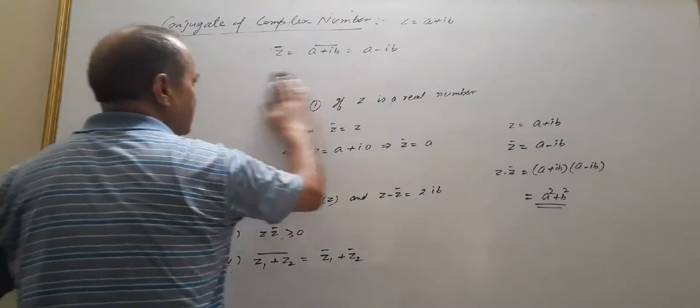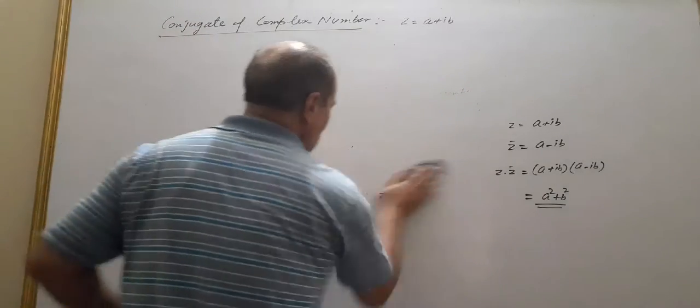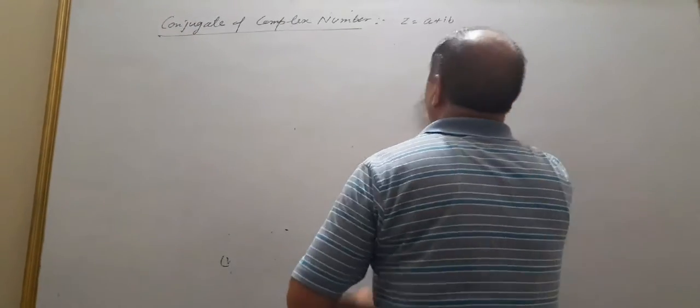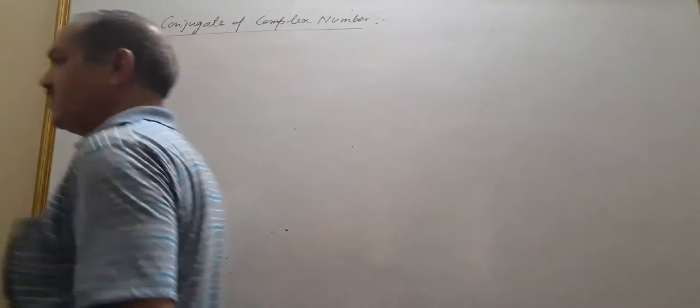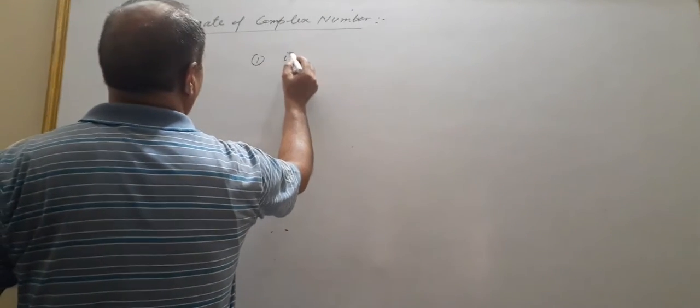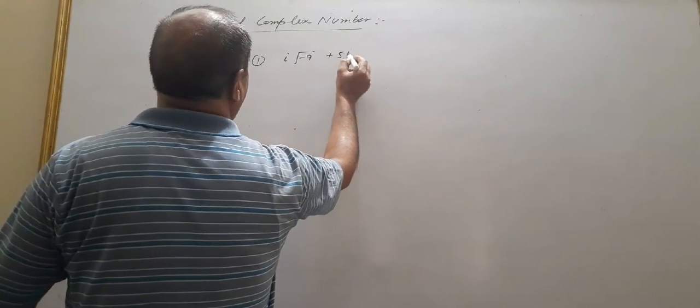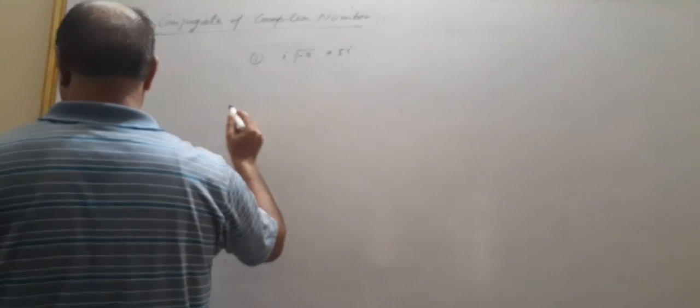All the terms. So that's why these are the properties of the complex numbers conjugate topic. Okay, so this is the conjugate of a complex number. I am taking some questions related to this. The question is, find the conjugate of this. The first question is iota and 5 iota, write its conjugate.